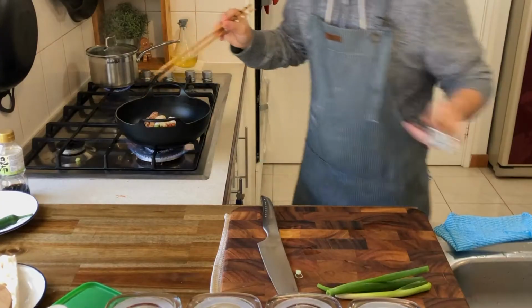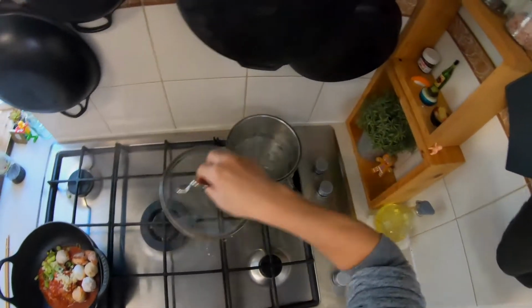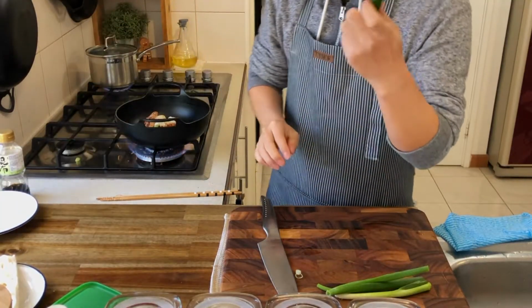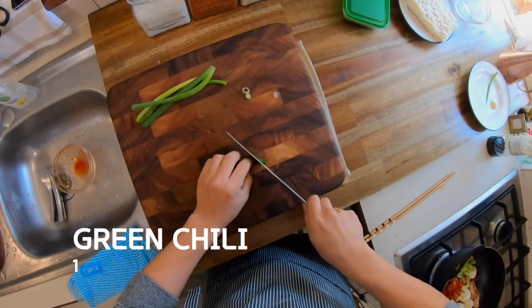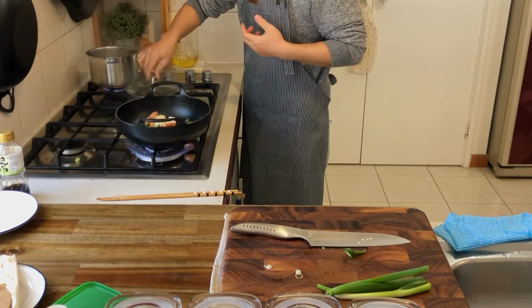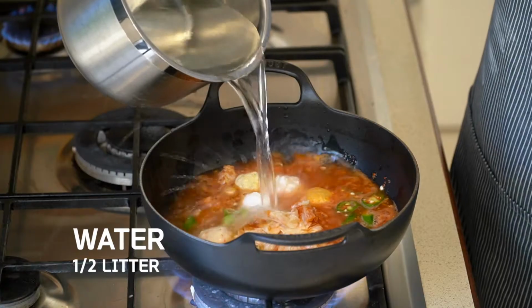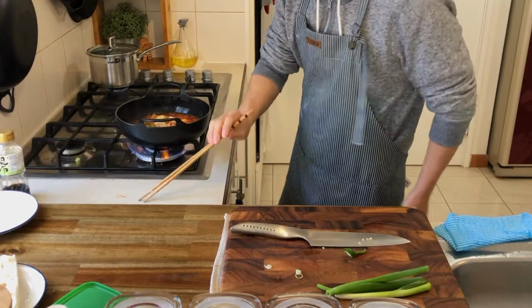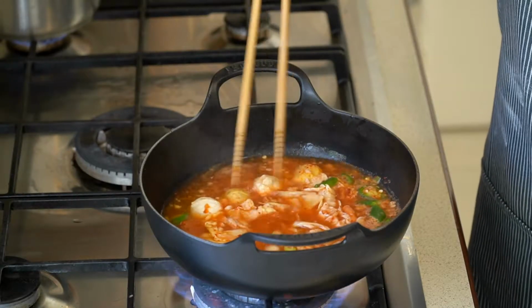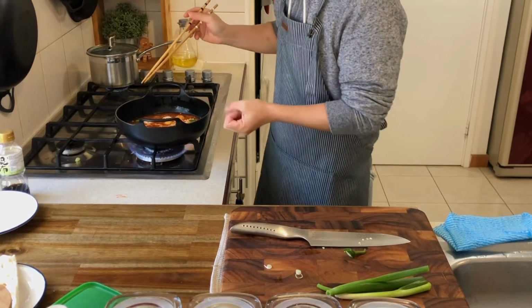And then I wanna put this hot water into the pot. Oh wait, I forgot the chilies. If you like spicy, you definitely need this green chili. Okay, I wanna put this hot water into the pot. I put roughly about half liters, but it's up to you. Just don't put too much. Gently shake it up. And I wanna boil it for about 3-4 minutes.